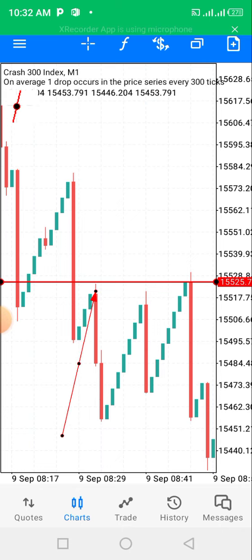So there was a spike here, and it created a longer spike. After this, another spike happened here. Okay, so now placing your resistance line here, because there was a spike here, so you're actually expecting another spike to happen at this level. Please guys, I hope you guys are concentrating. I don't want you to make any mistake. So there was a spike here, so what you're expecting now is for you to have another spike at this level.